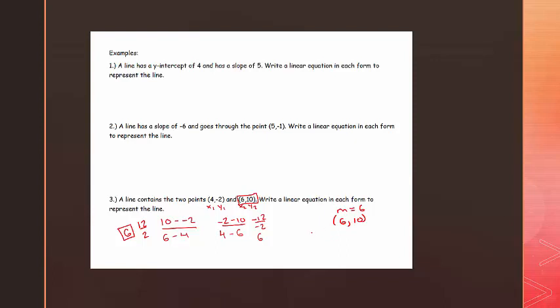So here we go. y minus my y value, which is 10, equals my slope times the quantity x minus my x value, which is 6. Right, so that's point slope form. All done. You want to turn it into slope-intercept form. We're going to distribute the 6, which gets us 6x minus 36. I'm also going to be adding the 10, and I can do these 2 steps in my head. A lot of people can, so I'm not going to write it down, but I know that negative 36 plus 10 is negative 26.